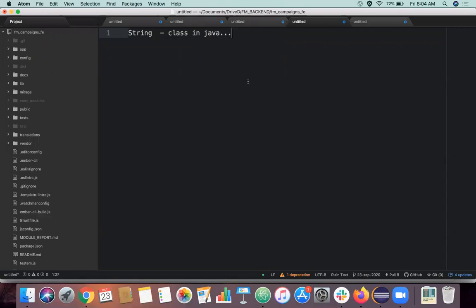It is a data type, but still it is a class in Java. By class, I mean a class will have its own objects and methods, and it can perform some actions over those objects. Everything can happen in a class type. The same thing happens with string also.